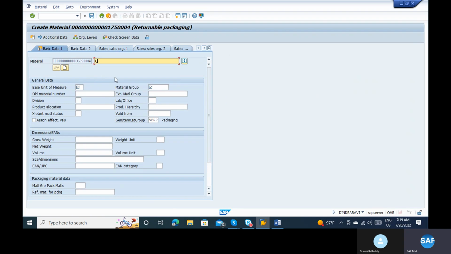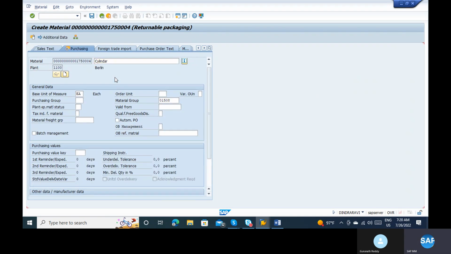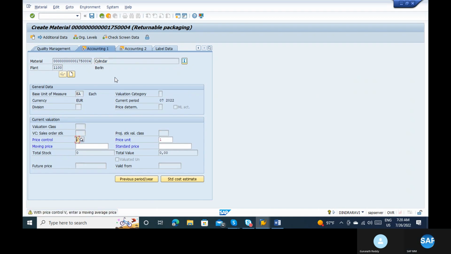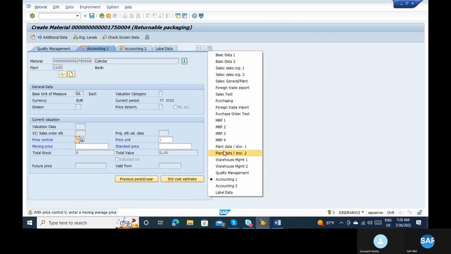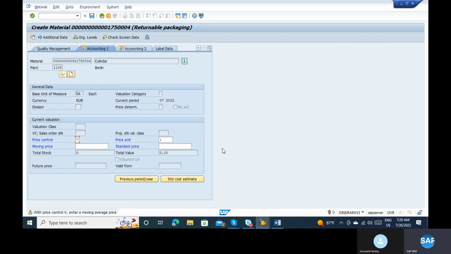Cylinder, and we can give any material group. Then purchasing data and plant data.